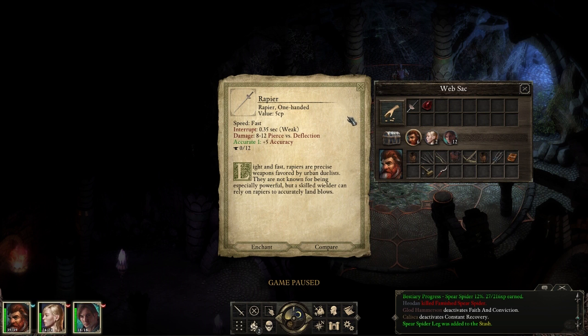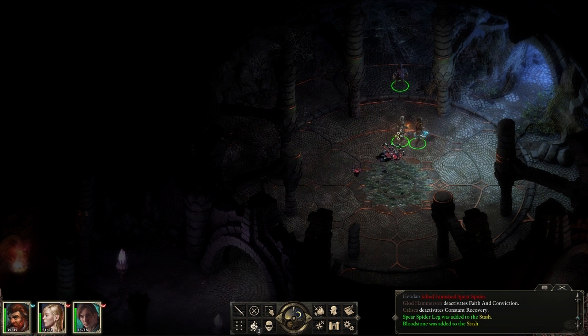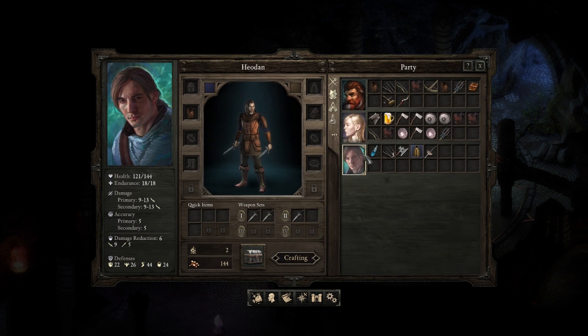Rapiers are precise weapons favored by urban duelists. They're not known for being especially powerful, but a skilled wielder can rely on rapiers to accurately land blows. Okay, so let's actually switch over to this guy, and he can grab it. Speaking of, I've kind of been ignoring this, but who's the weakest part of the bunch? I guess Hayden is actually some kind of ranger. Let's give him the cloak.